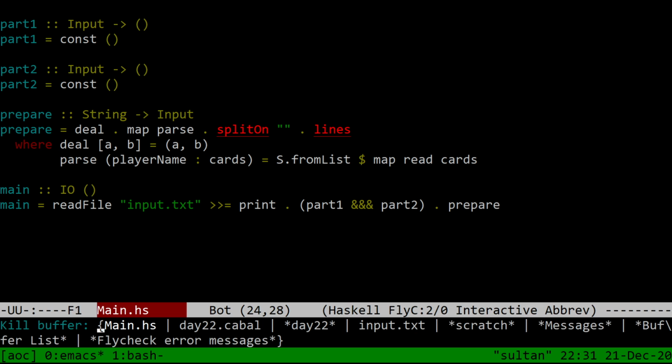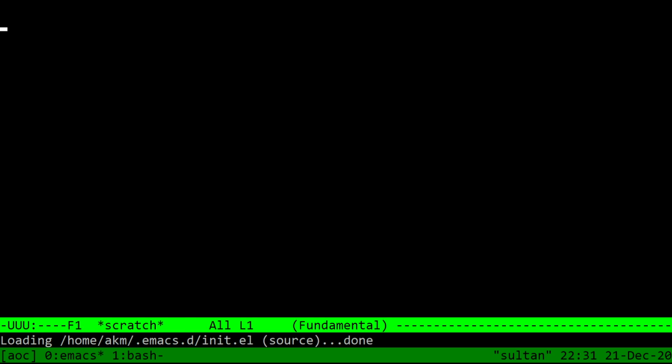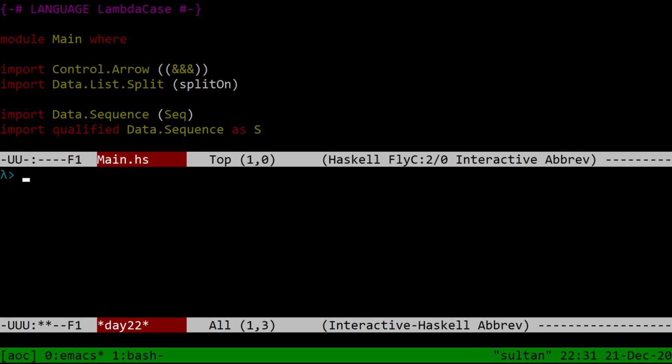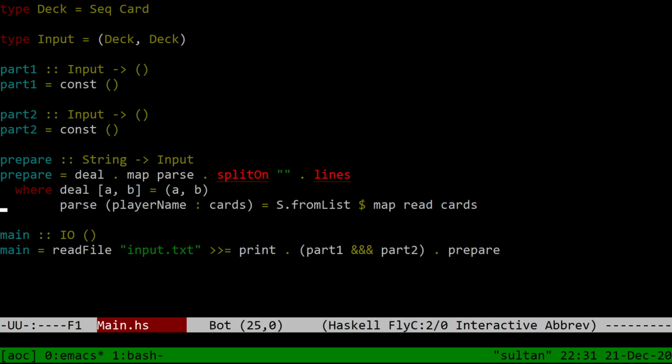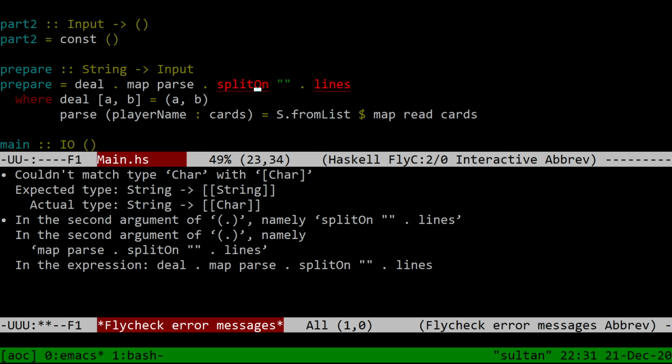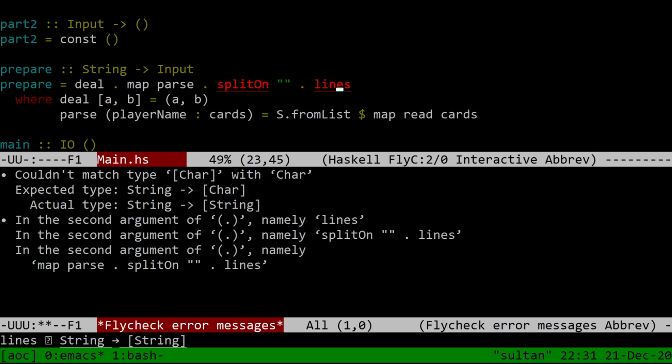My GHCi process seems to have died. All right, Emacs, you're dead. Anytime the GHCi process dies, it's just impossible to get back, but restarting Emacs always works, at least so far. So we called lines.